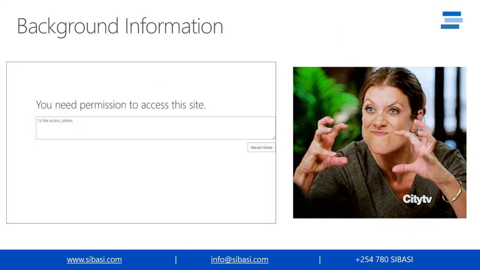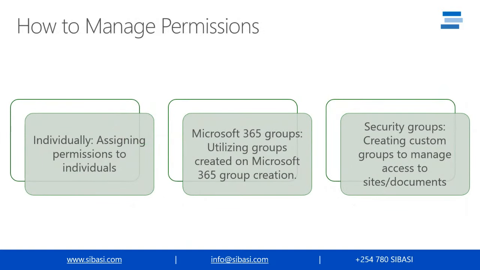So how do we actually manage these permissions? First, you can assign the permissions to individual people. You can utilize the groups that are created on Microsoft Teams creation or SharePoint site creation. And you can also customize by using security groups to manage the access to sites or documents or even folders in a certain site. For this section, we'll head over to the live SharePoint site and see how we actually manage permissions and these different ways of managing them.